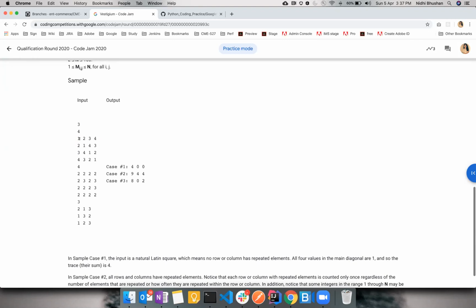So in this case, the very first matrix is quite unique. That is, no row has a value which repeats in the row, and the column values are very unique as well. But if you look at the matrix below, it has 2 right there in the first row itself, right? So there is 2 2 2 2. So if you see that, in fact, every row and every column has repetitive values. Hence the output is the diagonal sum, which is 9 in this case, because 2 plus 3 plus 2 plus 2, the diagonal has a value 9, and all the rows and all the columns have repetitive values. So you return 4 space 4.